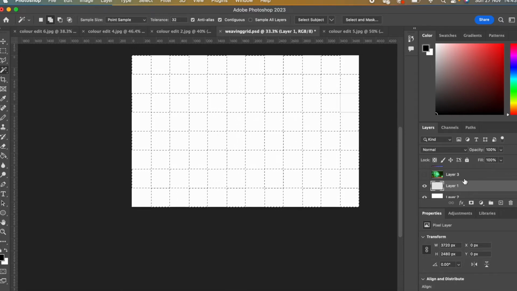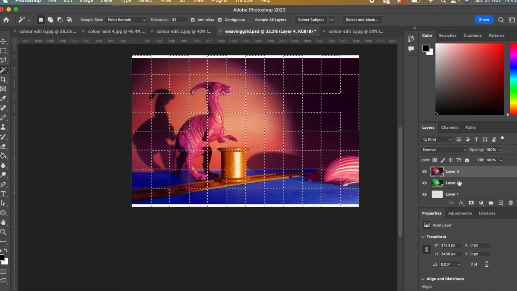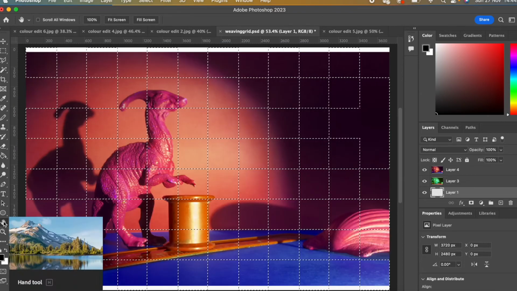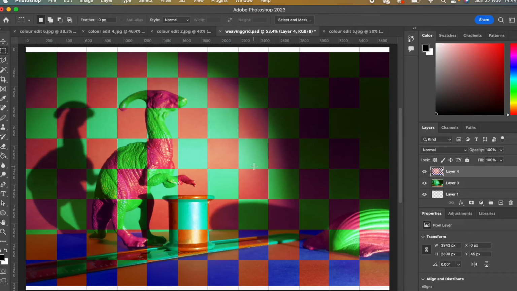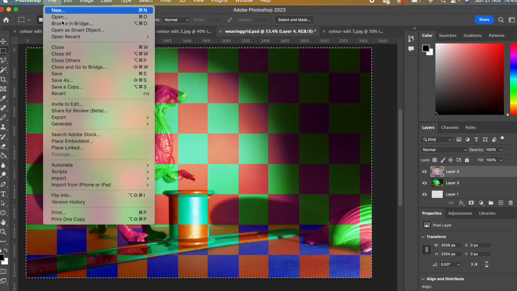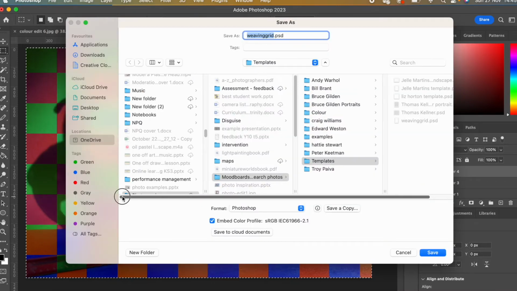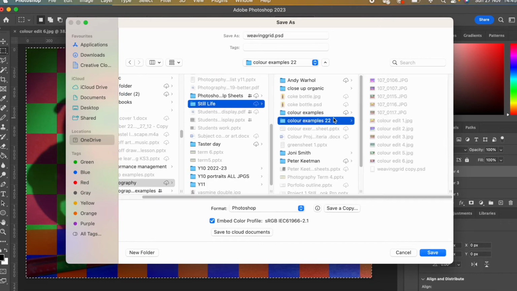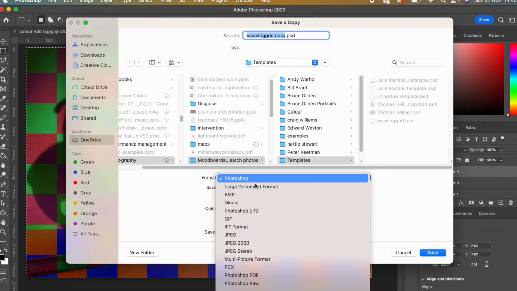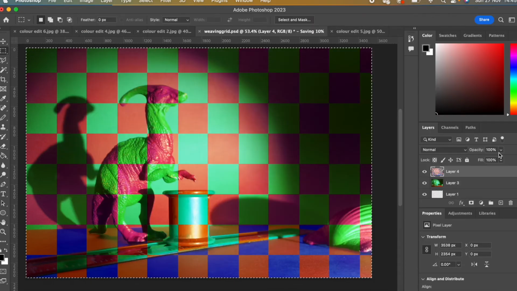Once I've selected all this, I'm going back to my top layer, choosing one layer to delete. So here I've deleted parts of the red layer. You can see on here it creates a checkered pattern on there. So I'm going to crop this slightly because I think the focus should be a little bit more on the dinosaur here, and go File, Save As, and going back in my color folder again to just save it as Edit 1 of my woven copies.